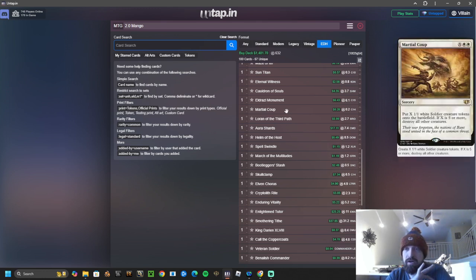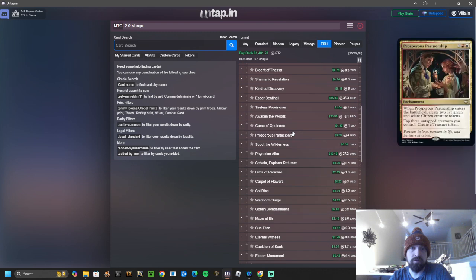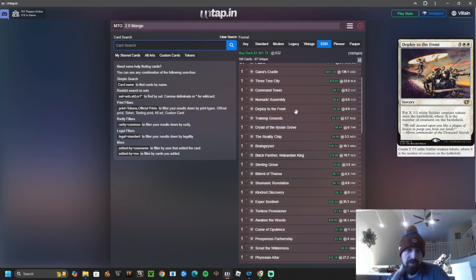Martial Coup. 2 white and X. Put X 1/1 white soldier creature tokens onto the battlefield. If X is 5 or more, destroy all other creatures. There's also Nomads Assembly. Put a 1/1 white Kor Soldier creature token on the battlefield for each creature you control, with rebound, so it will happen again the next turn. And then Deploy to the Front, a sorcery for 7. Put X 1/1 white soldier creature tokens on the battlefield, where X is the number of creatures on the battlefield. So it's a token theme.